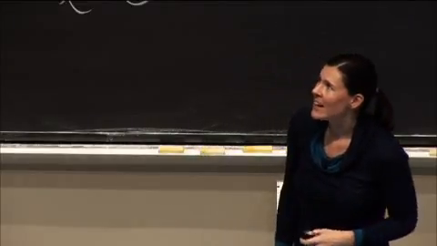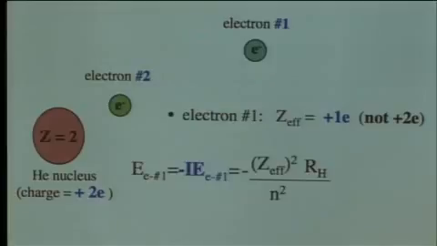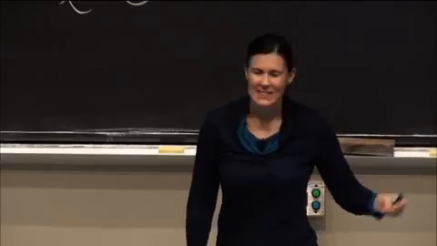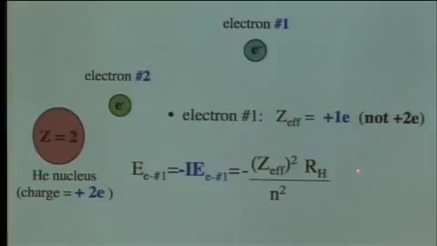So in our first extreme case, the Z effective that is felt by electron number 1 is going to be +1. What we can do is figure out what we would expect the binding energy of that electron to be in the case of this total shielding. And remember, the binding energy physically is the negative of the ionization energy, and that's how you can experimentally check to see if this is correct. That's going to be equal to negative Z effective squared times R_H over n squared.